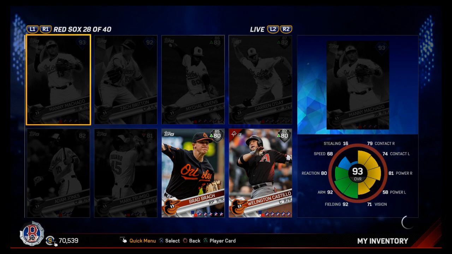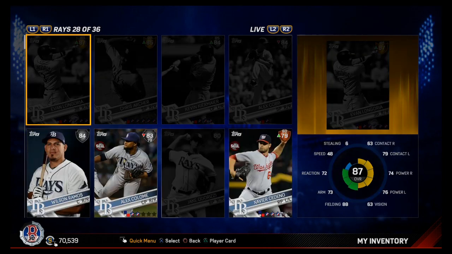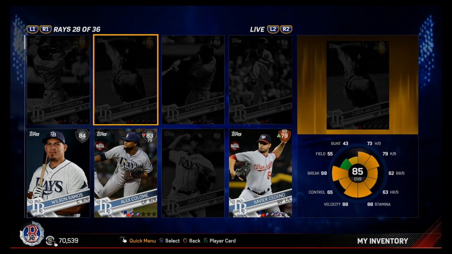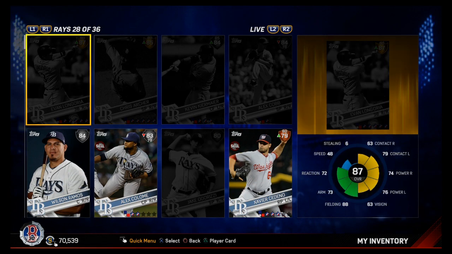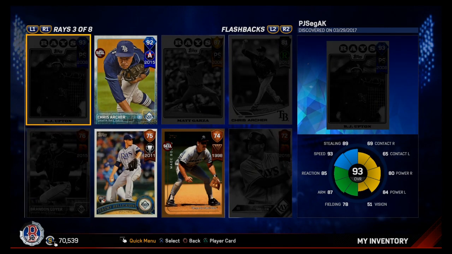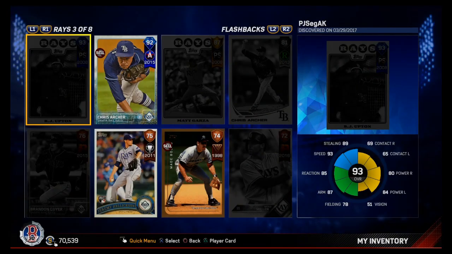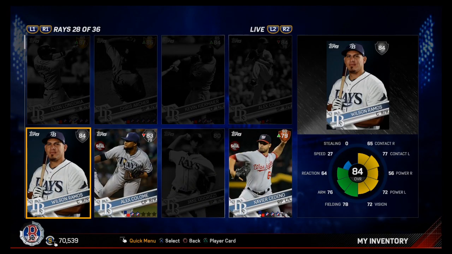So let's start off. We're going to go to the American League East, the Tampa Bay Rays. The reason they are expensive is that they only have 2 gold cards, and they're both pretty expensive for their overalls: Archer and Evan Longoria. But to do the 40-man set, you will get a 93 B.J. Upton. Great power, great speed. I know he moved off that position eventually, so you can play all 3 outfield spots, though.